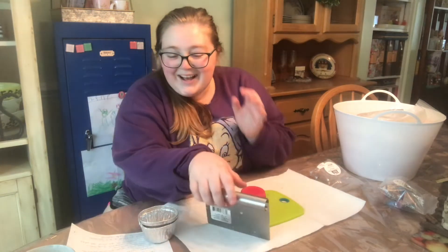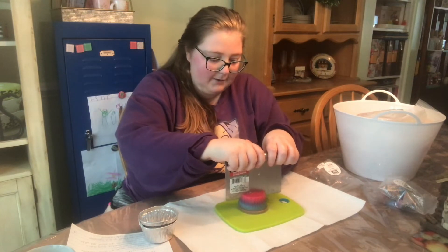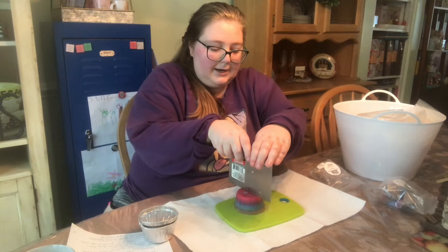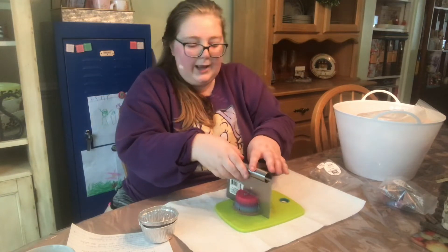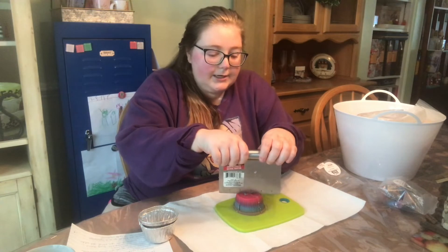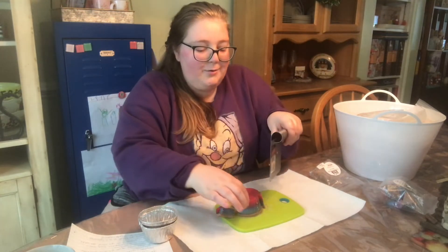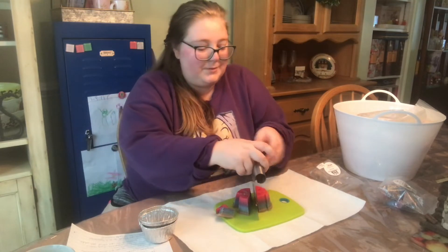Question number three: have you ever considered chopping your candles into melts? I have actually chopped a candle into a melt before — it was a black cherry merlot candle that was having puny wick syndrome. Every time I would dunk out the wax or cotton ball it, the same problem would repeat over and over, so I put it in the freezer and chopped it. This was during the time I was chopping wax with a plastic knife and it was just such a pain.